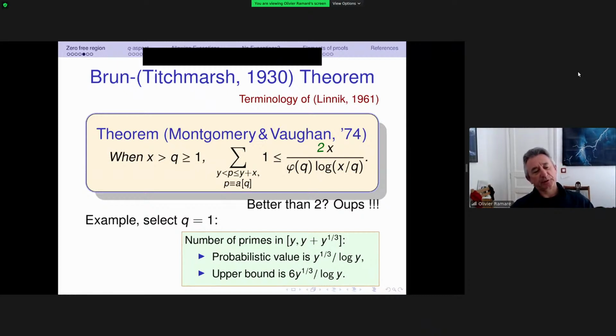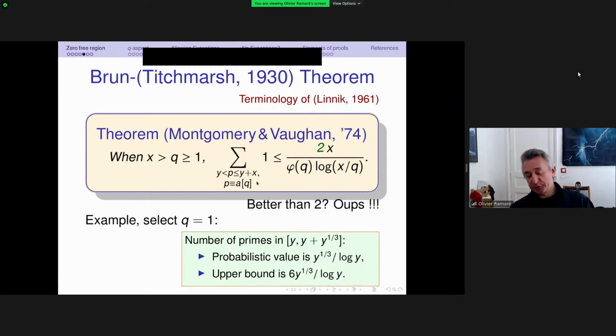Brun was able to prove, I mean, at the beginning Brun was able to prove, but now everyone is able to prove, that we can give an upper bound for this number. So the upper bound is x over phi of q divided by log x. That's what you expect it to be. You expect this quantity to be x over phi of q divided by, let's say, log x, for simplicity. And what you lose is this factor 2 on top, which I've put in green. And the denominator is log of x over q. In fact, around y it should be log y, and you have log x over q.